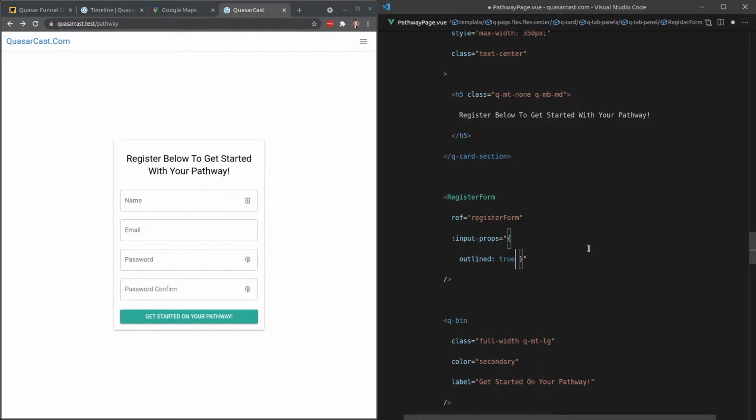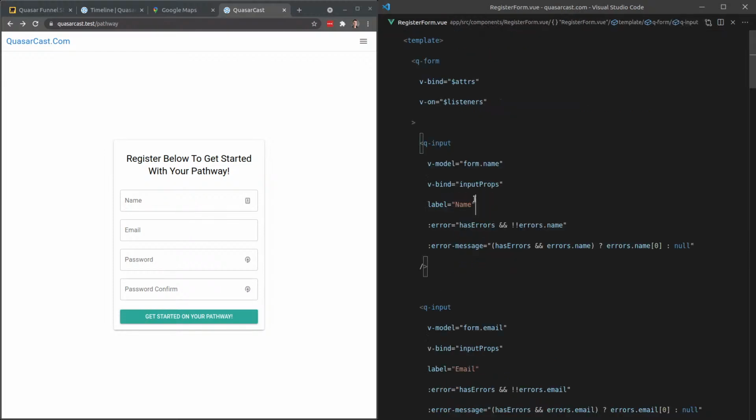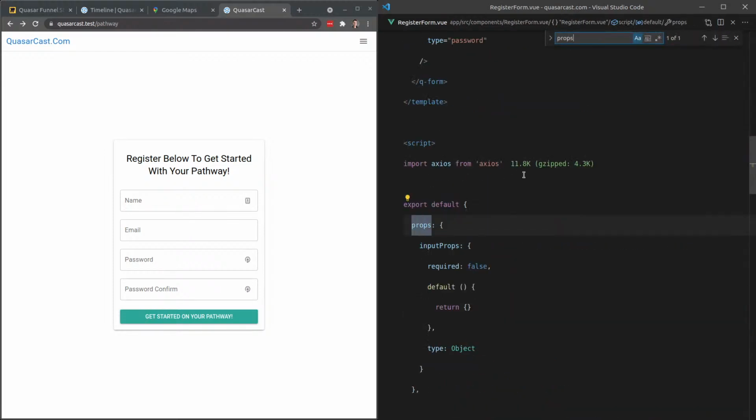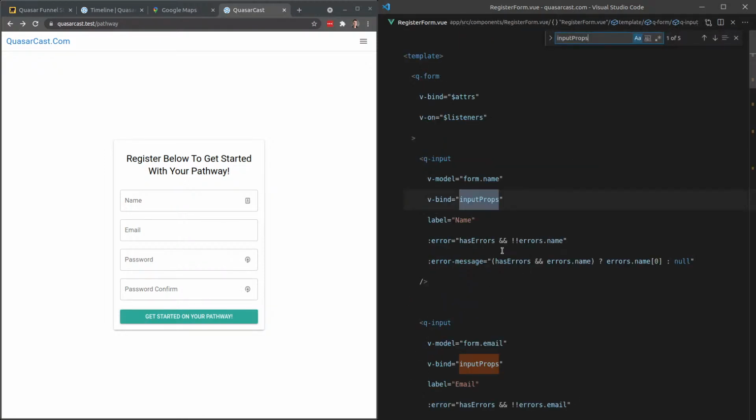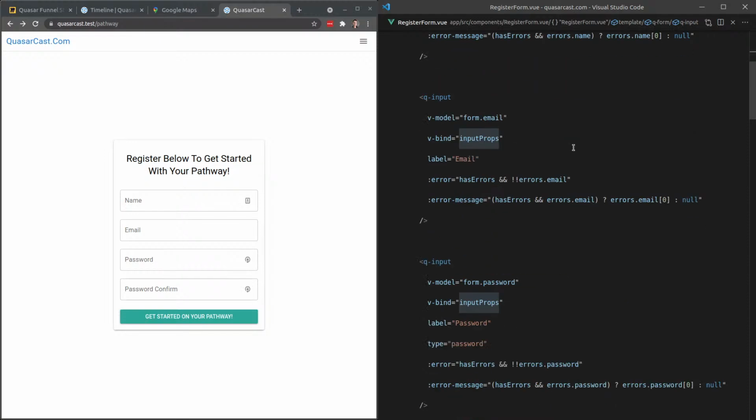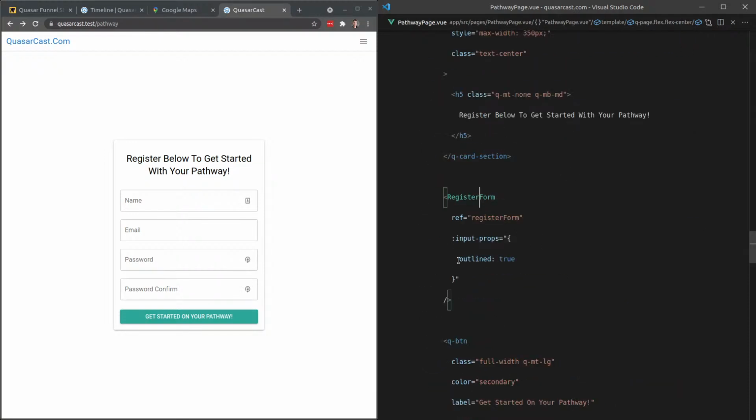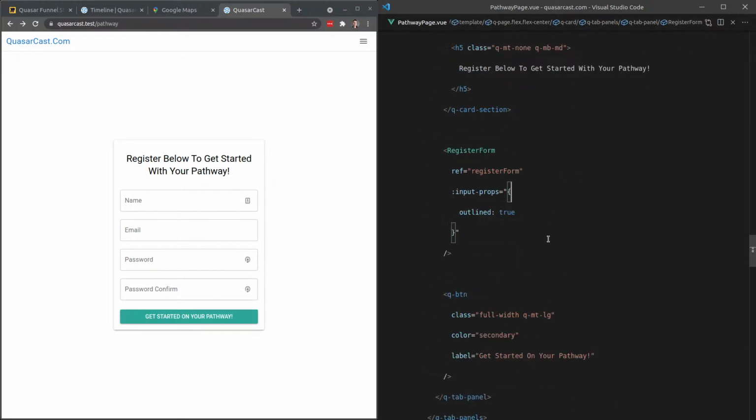Cool. And for those that are wondering how I do this, I literally just have input props. If we go into register form, it receives a property called input props, which is an object. By default, that's an empty object. And now all of my input items take in those input props. So I have a really fast way to basically change the styling on my register form. This is a strategy that I often use. You don't want to go too far with it though, because if you get too nested with your properties, you can end up with some pretty sticky code. But sometimes it's a faster way to style things rather than styling each and every one of them directly. So I like this pattern for simple things like a register form.